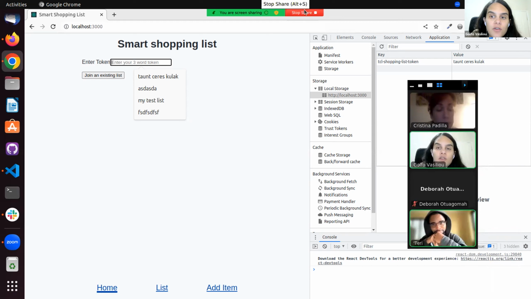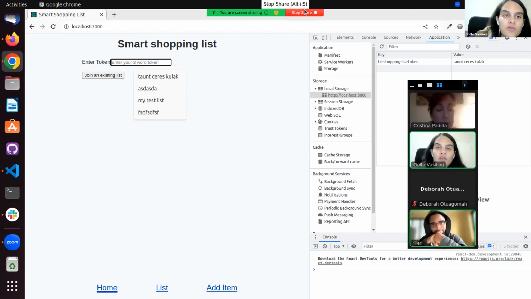Okay, so here in the program, the point is that the tokens get created. You can't enter your own token. And maybe this is probably a security feature, because if you see the tokens, in this case, they are only 3 words long, and it's not very secure, but it follows the method of, for example, if you use 1Password, it asks you for a token string, that's a bunch of words. And this is a very secure way to have a password.